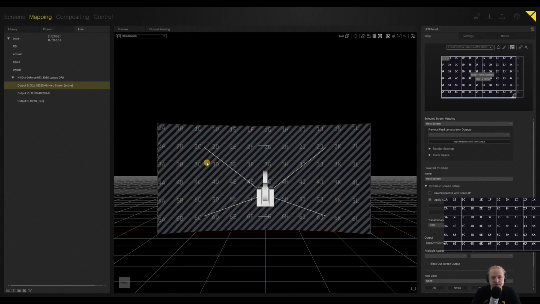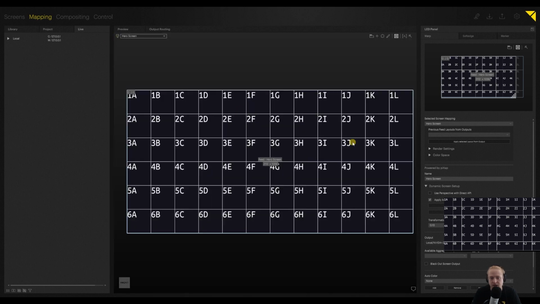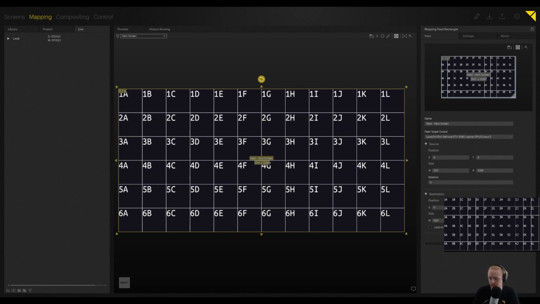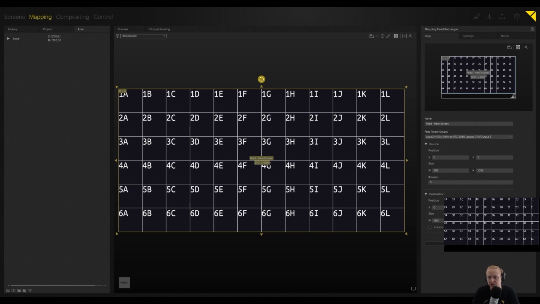So let's fix that. If I click on my screen object and dive in, I actually get a feed mode where I can change the size of this feed on my output. This is my source, this is my destination. So let's change this destination feed a little bit. Let's change it by 10%, so I'll multiply that value by 0.9, which is the equivalent of shrinking it by 10%. And now we can see that I've got that final column over here on my output.